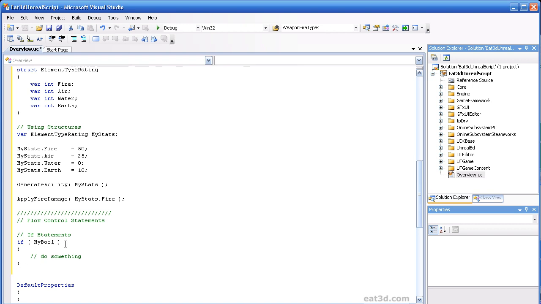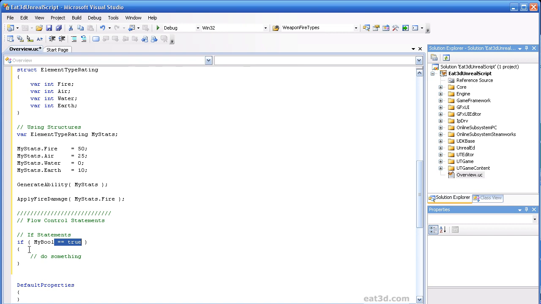You can also add conditional checks here using the comparison operators such as equals. So we could check to see if this bool is equal to true, which would be completely valid. If it's true, then it's true and it goes through. If it's false, then it's false and it goes through. But in the case of a bool variable or even an integer variable, what you're essentially evaluating here is that a 0 value is equal to false and a non-zero value is equal to true.